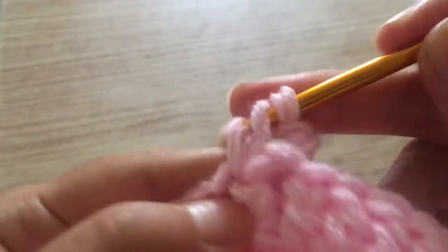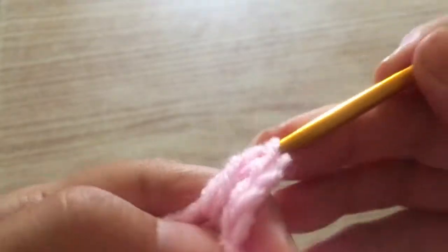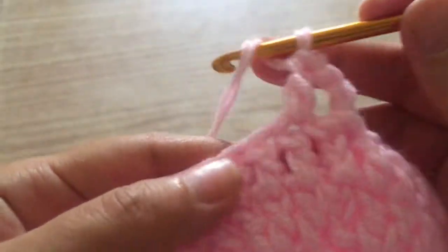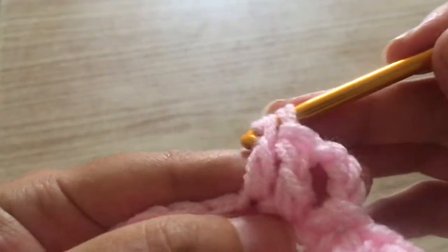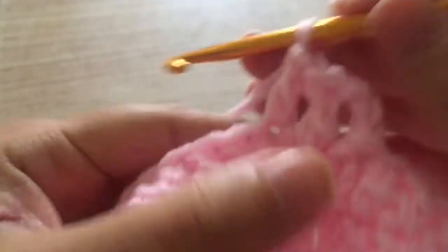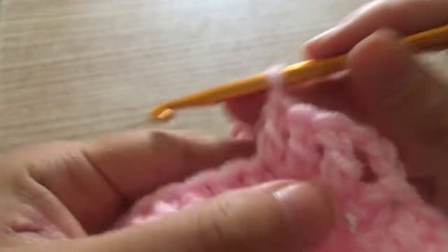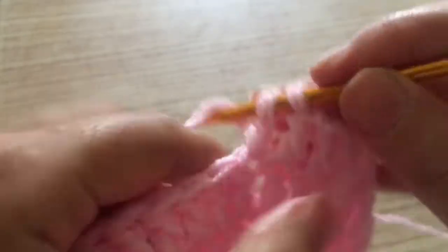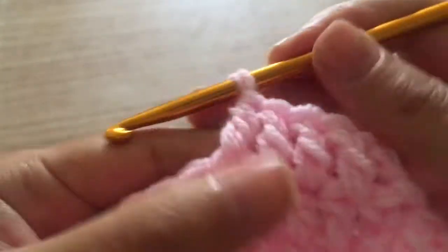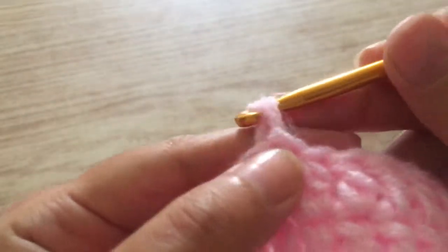on each treble, treble or double crochet that we have. So you make another row, you make a treble on each treble that we have. Continue like that, making a treble on each treble that we did before. This row is ready too. Now we're going to start the next row.